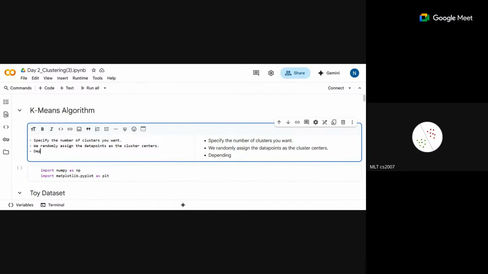Next, we calculate the distance of each of the data points from each cluster center.